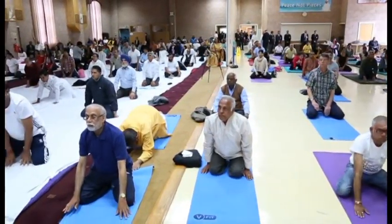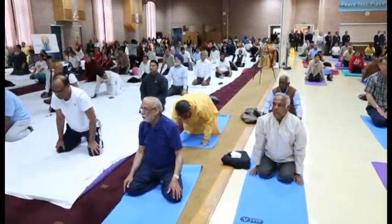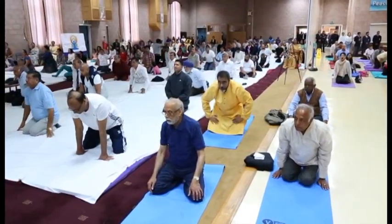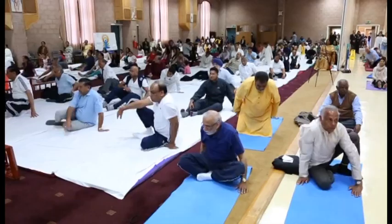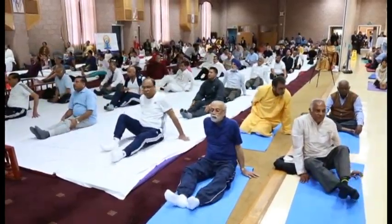and come back to Vajrasana. Stretch your legs back to Vishramasana. Patients with osteoarthritis should do this with caution.